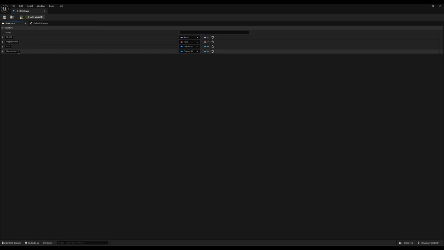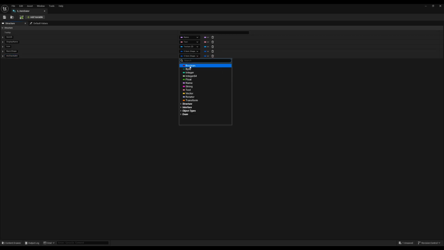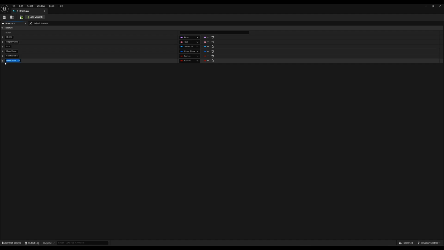Then another variable, we call this one basic shape, and this is what we already created. Inside the basic shape, just search for the s_item shape. This is our structure we just created. So now we have a ref inside here also, which is essential later. Then another variable, which would be a bool. Just name this one b is stackable, which is just a simple bool. Another variable, and we call this one max stack size, which is, you might have guessed it, a simple integer. And we save this one.